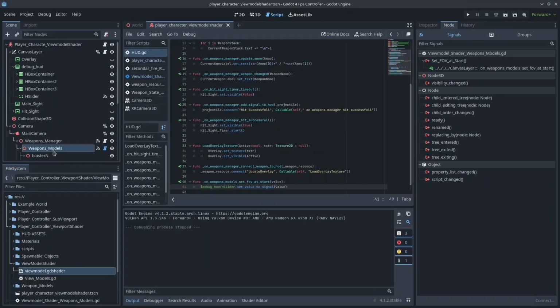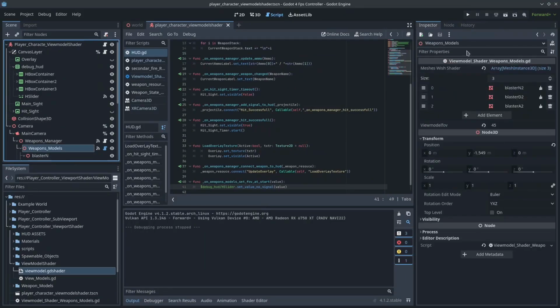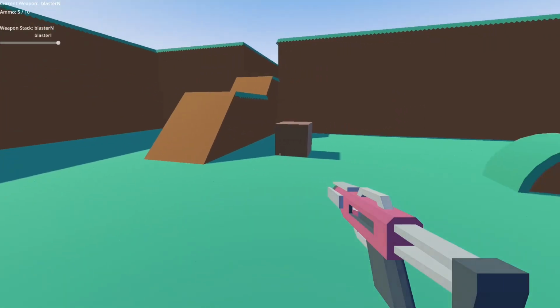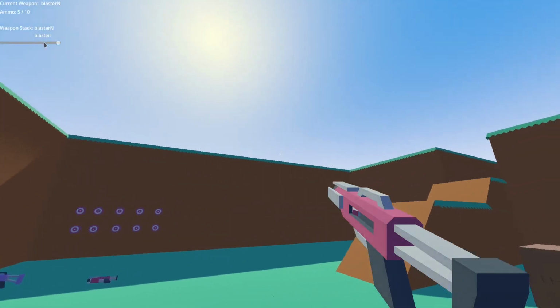Probably won't be able to see much, so we'll make this an extreme value, like 100. And you can see the slider's all the way up and our gun looks ridiculous.